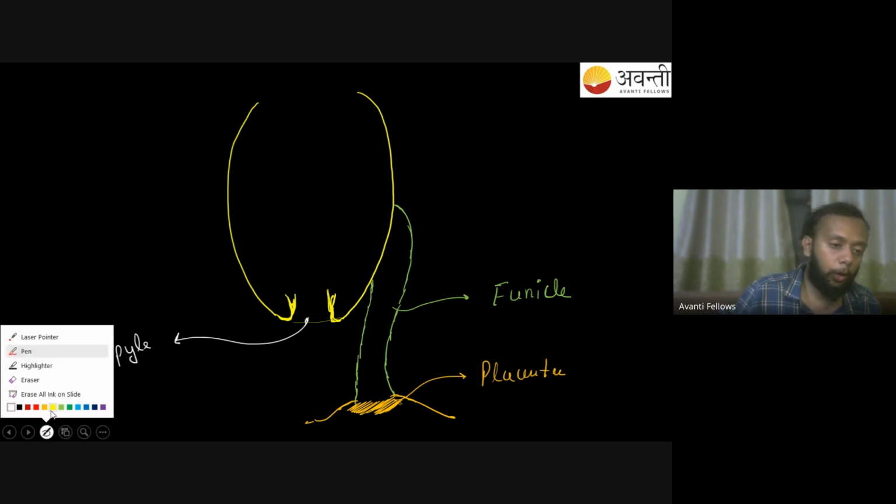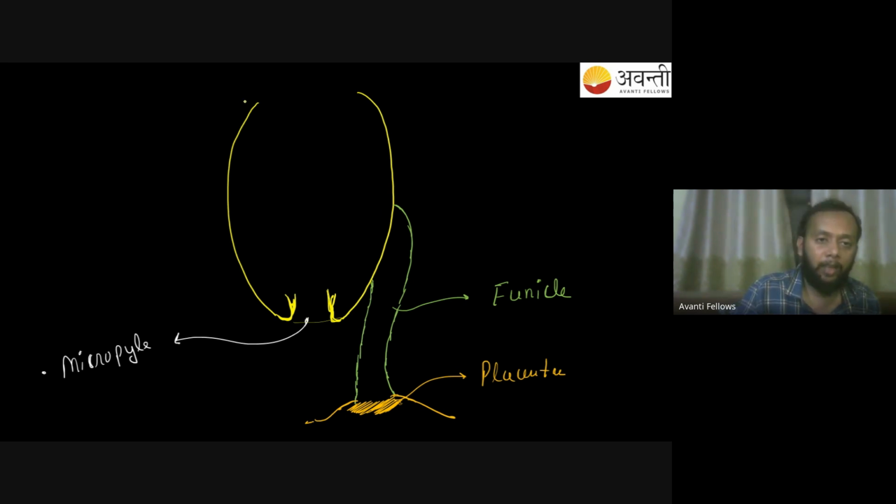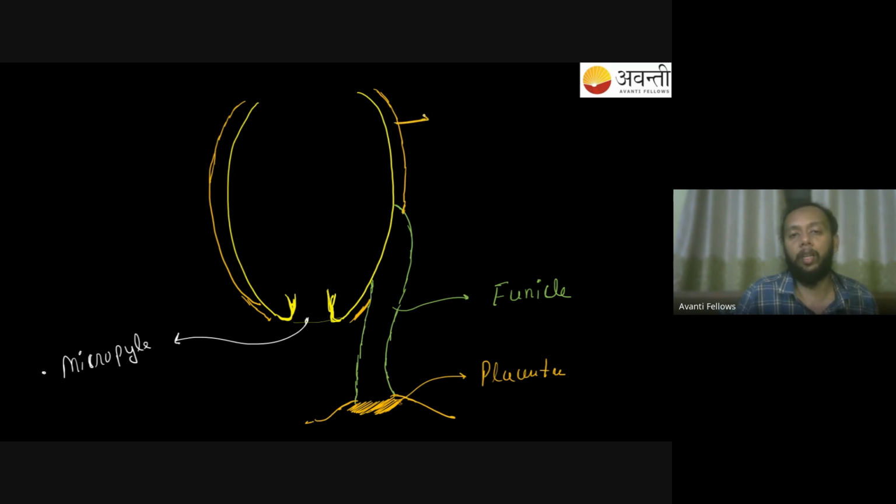Right. Now, when you observe an ovule, you will have some outer coverings. An ovule will always have some outer coverings, generally 2, sometimes 3. These outer coverings of the ovule are called my integuments. So 2 to 3 layers of integuments you get to see in the ovule. These are the outer covering of the ovule.